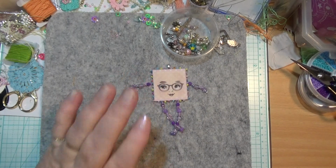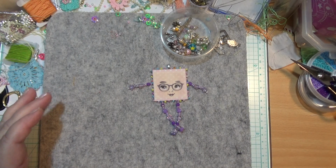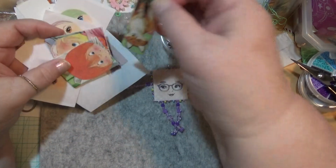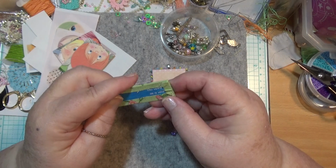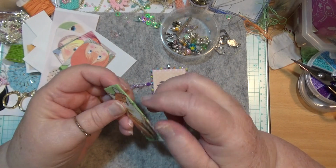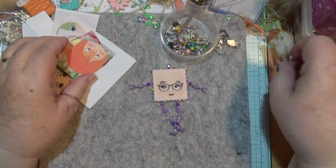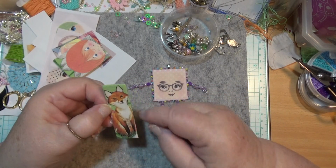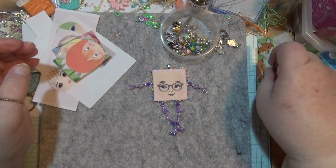Okay, so what we need first is a bit of cardstock, but I found that when I used a thicker piece of card, it worked better. I've put these paper ones onto a piece of card that I got off, I think, a box that had biscuits in it, and the thickness of that is what you want to look at. I put this little fox on here, and I really like him, but I need to put something over that because that's paper, and I will do that shortly.